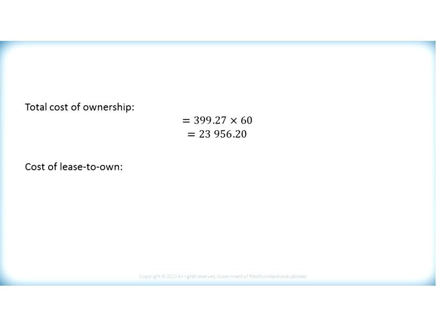The cost of the lease to own, if you recall, turned out to be $25,556.63 when you include what he paid during the lease and what he paid for the buyout. So the difference between the two is $25,556.63 minus $23,956.20. So if he had bought the car from the beginning instead of leasing and then leasing to own, he could have saved himself $1,600.43. That's a significant amount of money to save over a 5-year period.